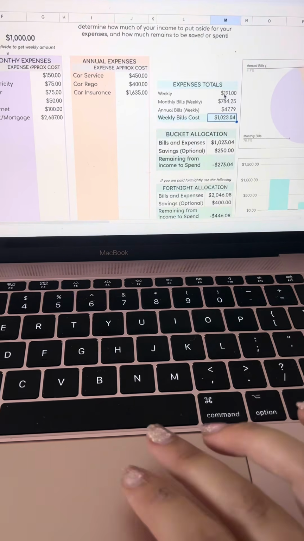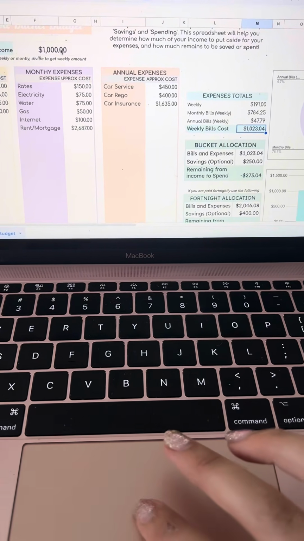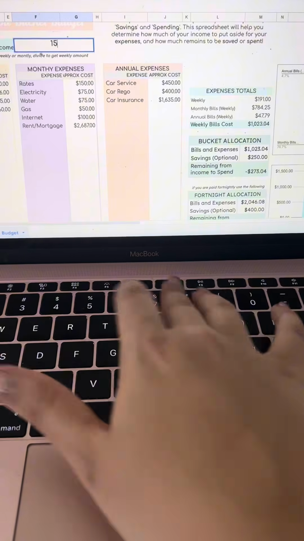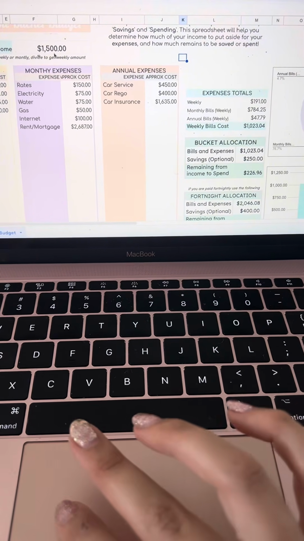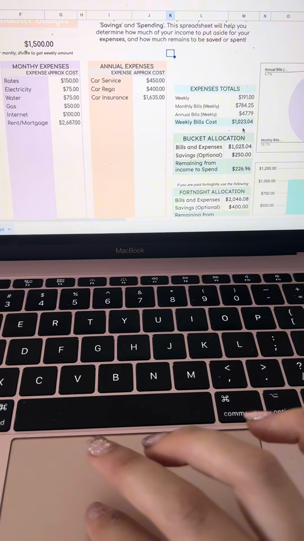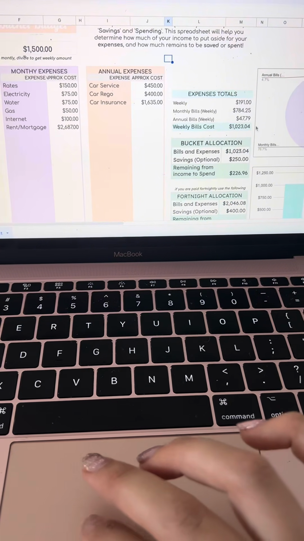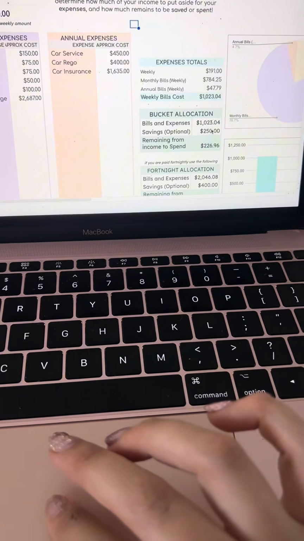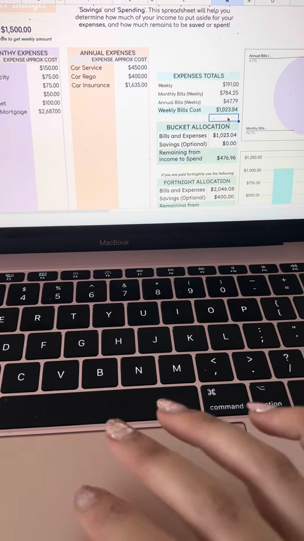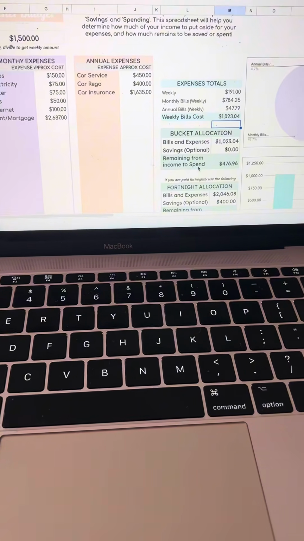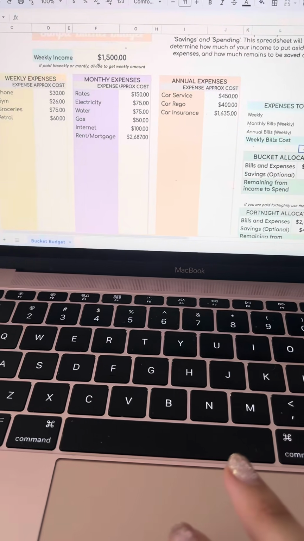So you can see here that it's a problem if I'm earning less than my bills per week, so I'm just going to bump this up just so it works. And it can give you a good indication of, okay, I'm earning $1,500 a week, my bills are $1,000 a week. Hopefully from this you should understand, okay, I've then got $500 left over per week. I've put in here how much I want to save, but if you're at a time you don't want to save, you can change that to 0. And then you know exactly how much you have remaining to go out and spend, and you know that your bills are covered for when they do arise.